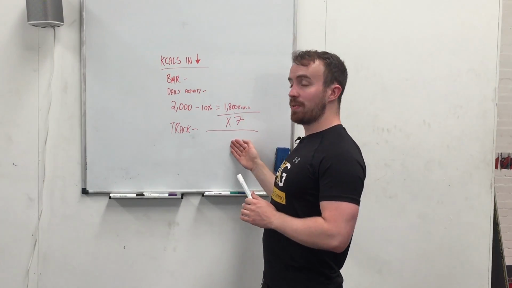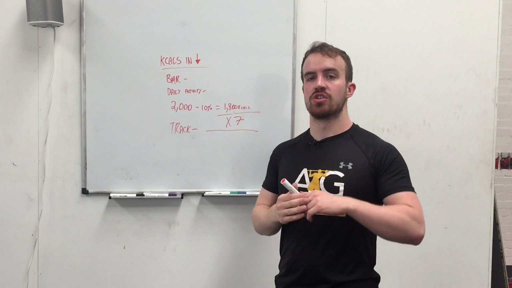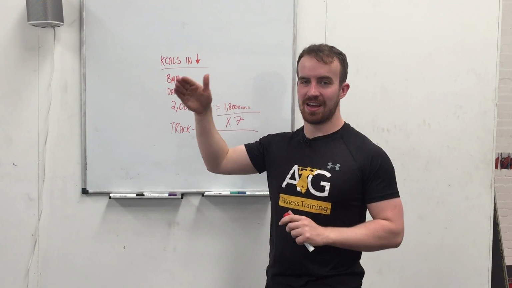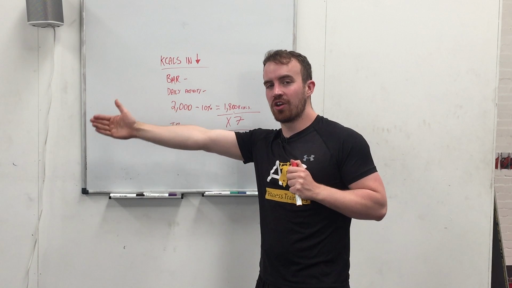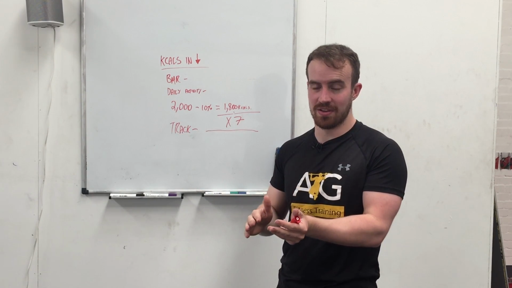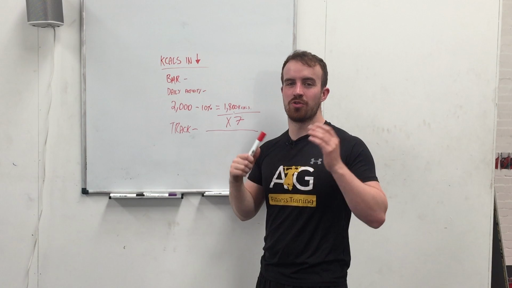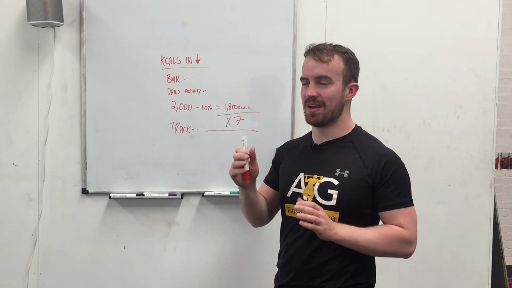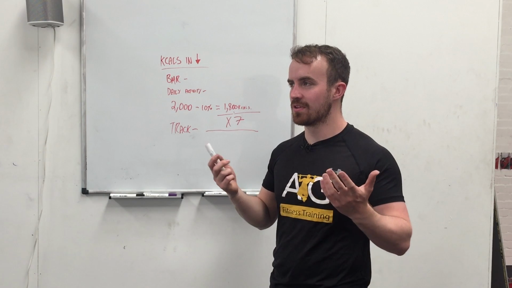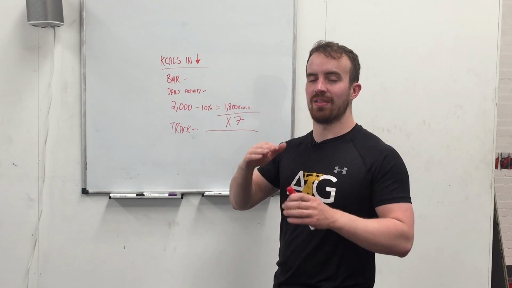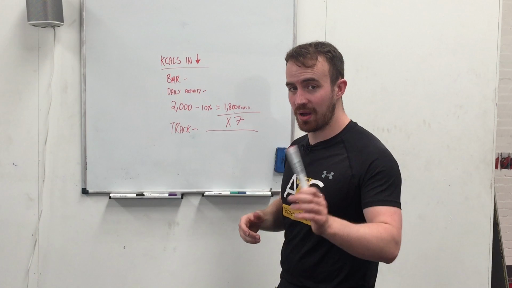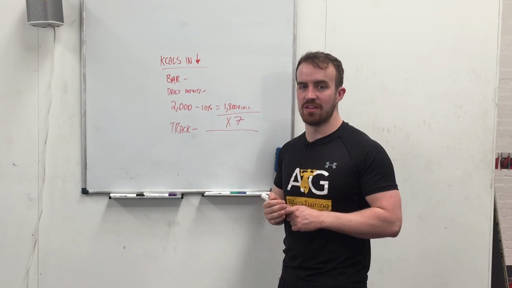So if you multiply it by 7, that gives you a weekly calorie goal. Start your weekly calorie goal on a Friday. So then you've got the Friday night, Saturday night, Sunday night. If you overcook it over those 3 days, then you can pull it back a little bit on Monday, Tuesday, Wednesday, Thursday. Okay? And you'll quickly learn, all right, maybe I need to be a little bit less over the top on a weekend, and that'll make it easier for me during the week. But it does give you that flexibility to go out and eat the foods you enjoy.